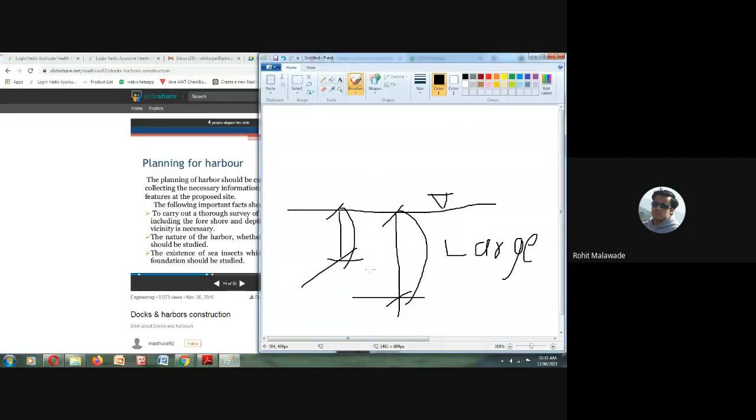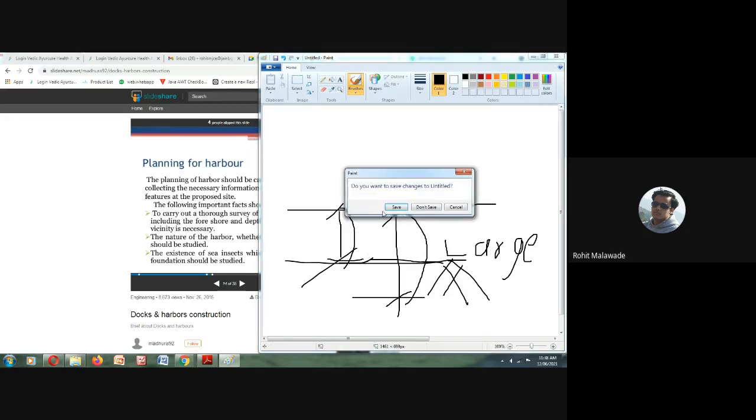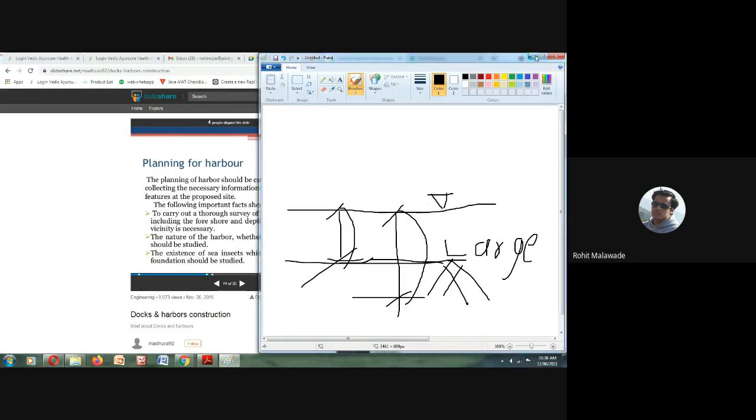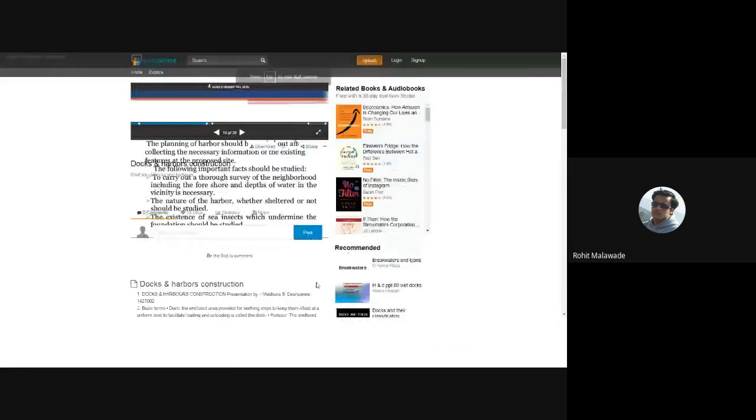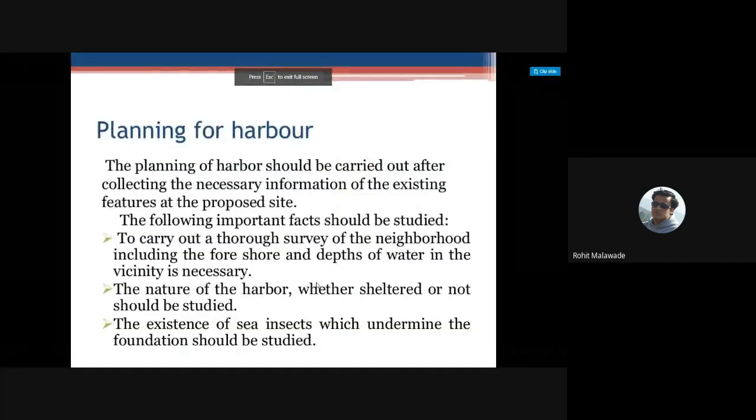If we choose an area with lesser depth, then the larger ships with greater depth will not be able to come into that harbor, or if they do come, they will get stuck in the sand. So we need to have a thorough study about the depth of the water in that particular area.